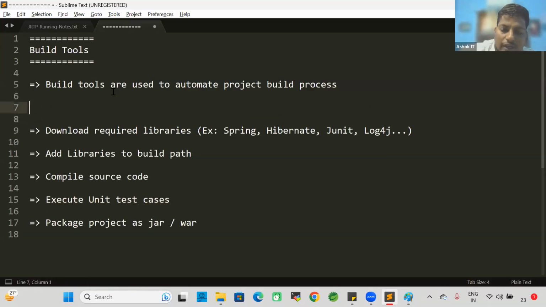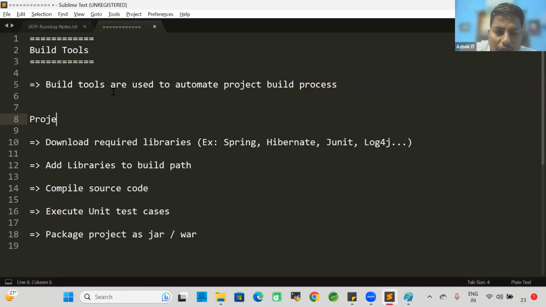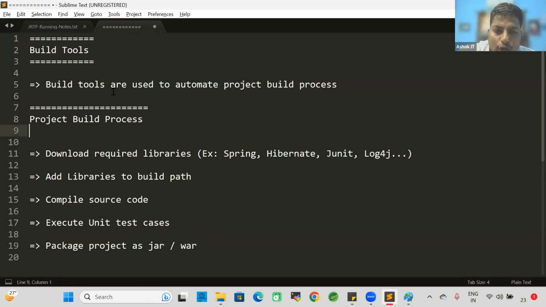Okay. Earlier, people used to perform this build process manually. Build and deployment are separate. I'm talking about only the build process. So what steps are involved in the project build process?